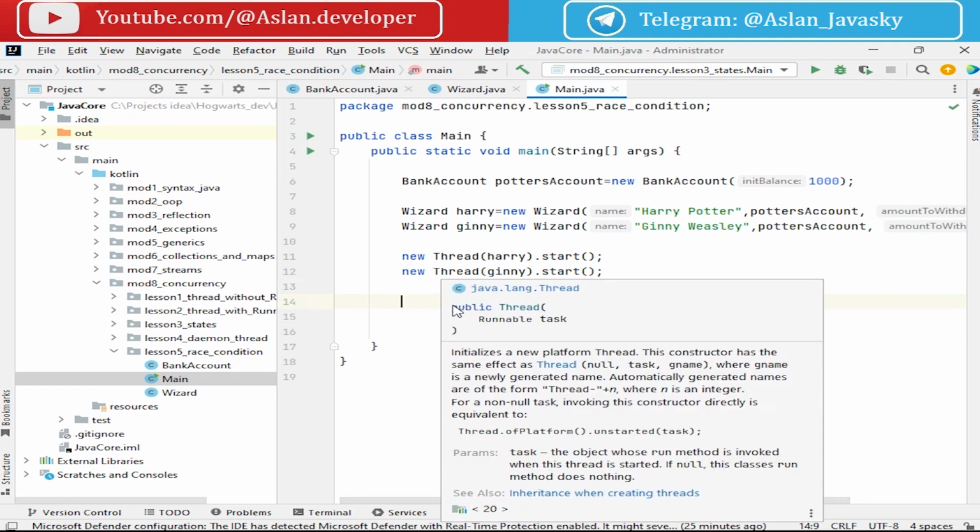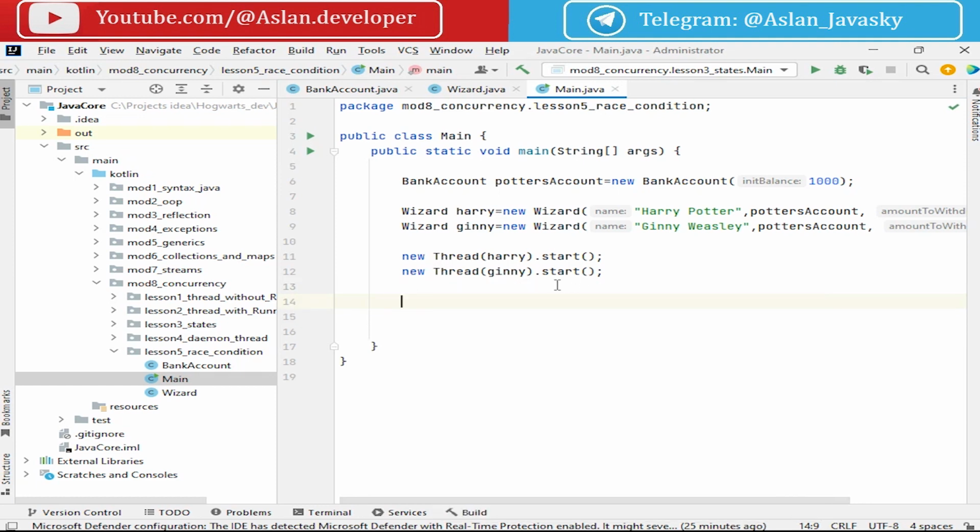And we will wait until these two friends do their work, and then print a message about the balance of this account.